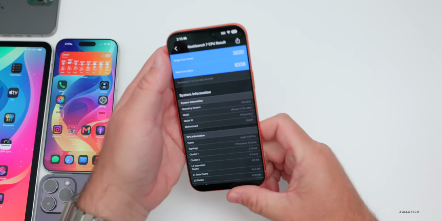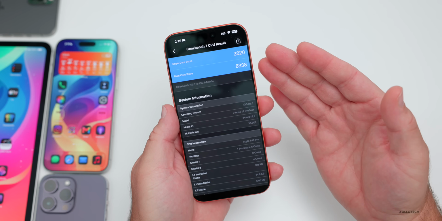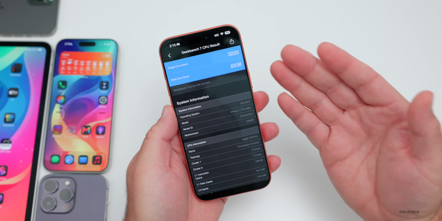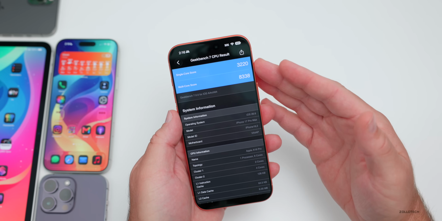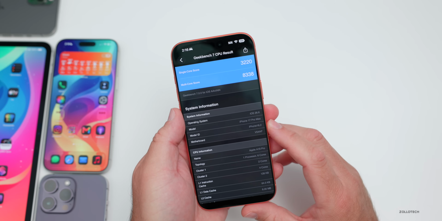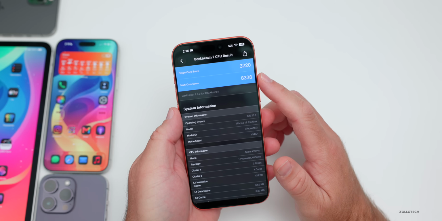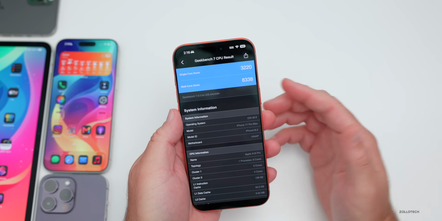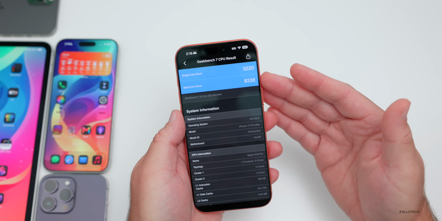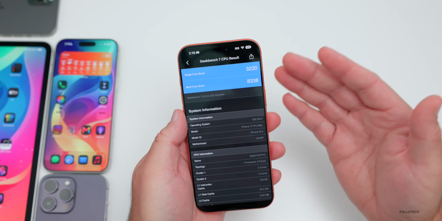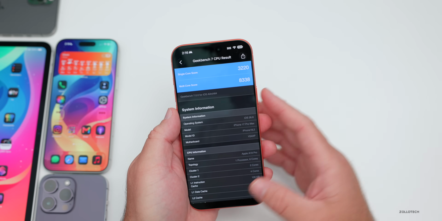Benchmarks completed, and this is running Geekbench 7, so it's going to be a little bit different as far as the scores go. It's more representative of what iOS can actually do with the current hardware, putting it through different tasks. So just make sure if you're comparing these numbers that you're using Geekbench 7 that was newly released. So for single core, we have 3,220, and then multi-core is 8,338. Now with the previous Geekbench, we would get up to 10,000, but if you're comparing, you should have over 10,000 on that one or 8,300 or so on this version. So just keep that in mind if you're testing it out, but this is the new version going forward.